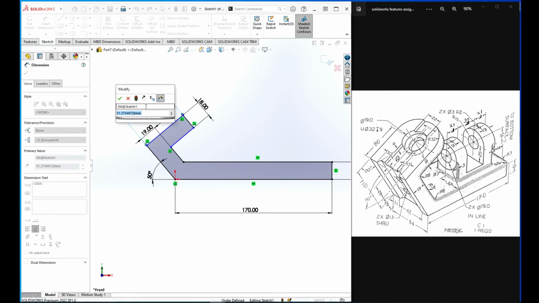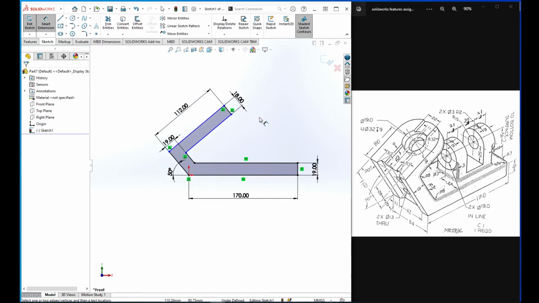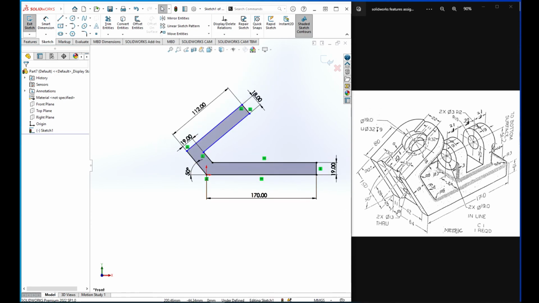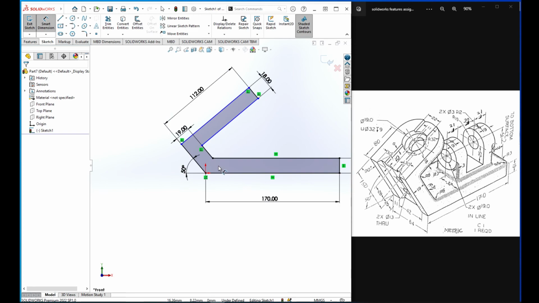The semicircular shape has a radius of 32 millimeters. So it's going to have 80 plus 32, that's coming to 112 millimeters. Then the last one here is not a vertical distance, but the true length of this line here, and it seems like it's going to be 150 millimeters.